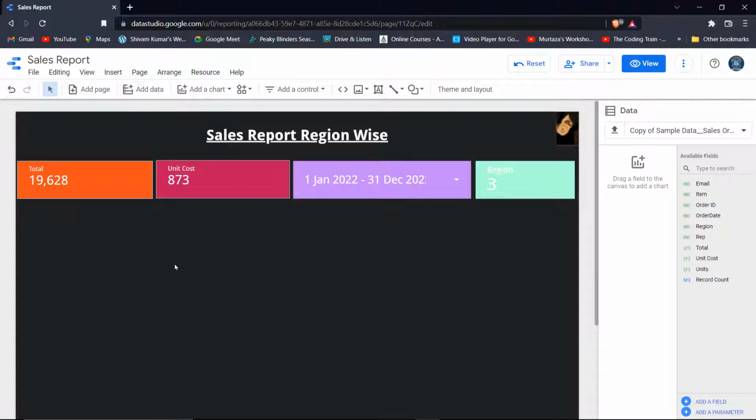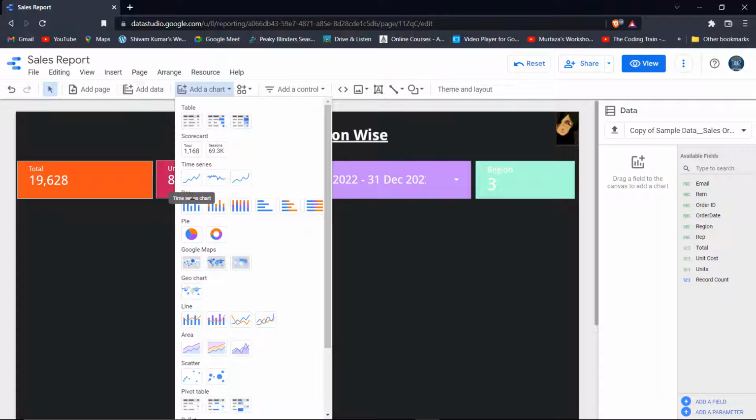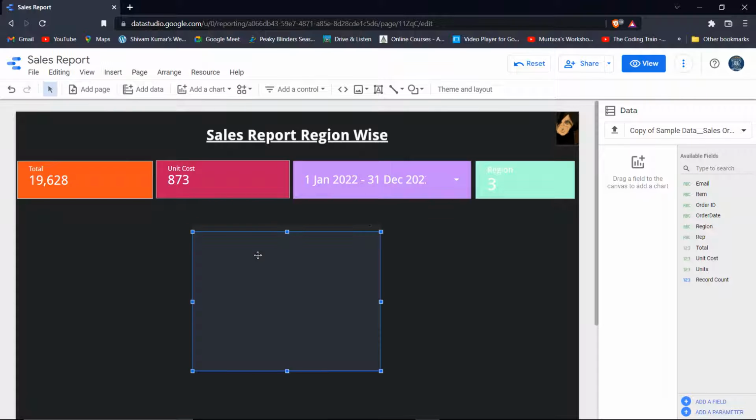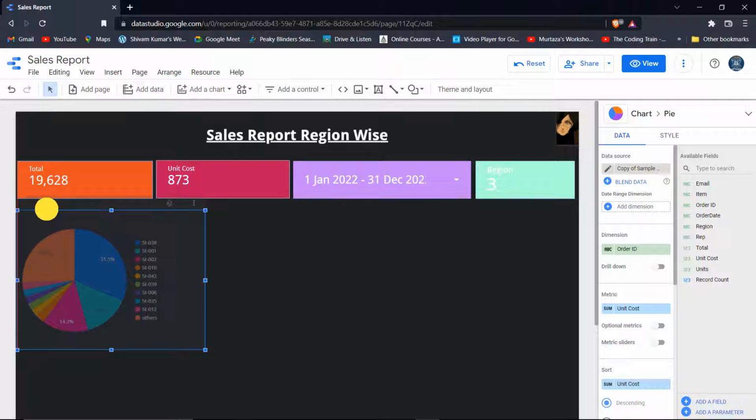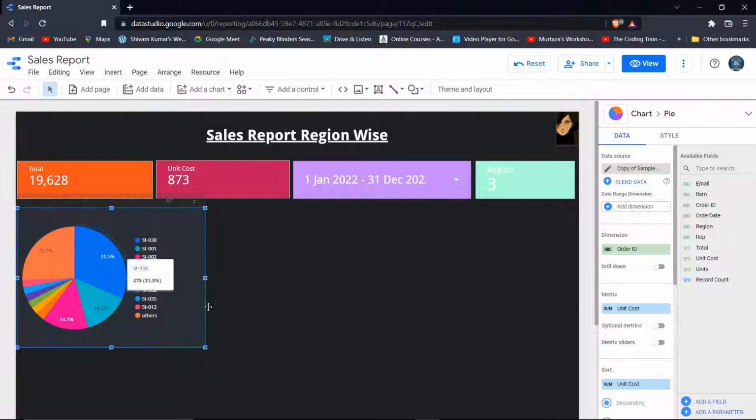The next thing we are gonna do is creating charts, the area of our interest. But we are gonna first create a pie chart. Here you can see the default values are record counts and unit cost.